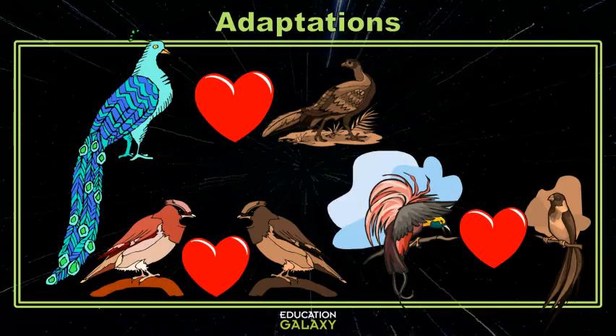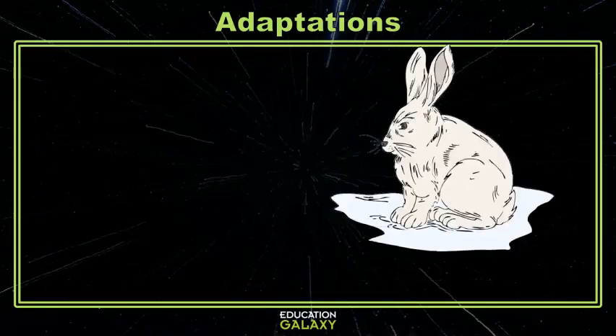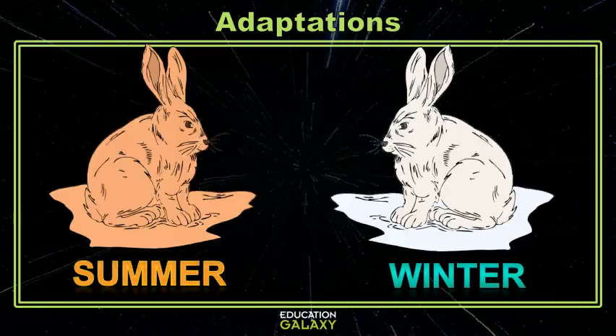Other animals have adapted using camouflage to help them blend in and hide in their environment. Tiger stripes help them to hide and disappear in the forest, while squirrels have adapted to have coats that help them blend in to the tree trunks that they climb on. If we look at our snowshoe hare again, they have adapted to have a white coat in the winter to camouflage into the snow, but then in the summer when the snow melts, their coats turn brown to camouflage them into the dirt where they dig their burrows. Organisms all over the planet have amazing adaptations to help them better live and survive in their specific environment.